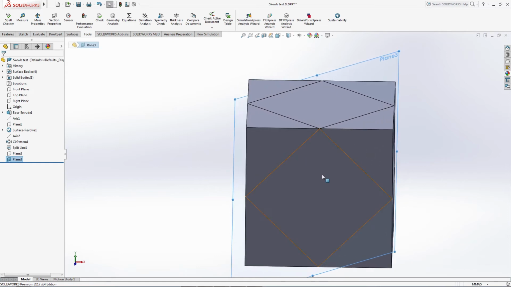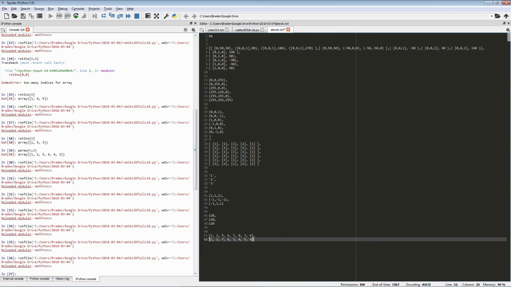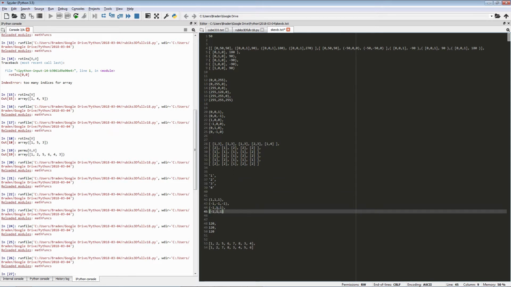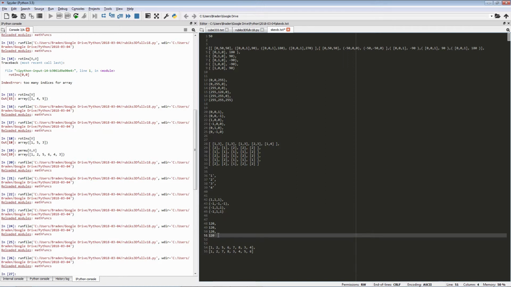Let's see. So from face 1, stickers 1, 2, 3, and 4 can be rotated, meaning that move 4 is going to be rotated by this one. Or sorry, we'll rotate this sticker. So let's add in move 4 simultaneously because it's simple to do. And then its axis is going to be the same. In fact, I could add the axis in a different way. I could just do -120 with the same. But I prefer to leave all of my rotations to be positive and then switch the sign on the axis. Okay.